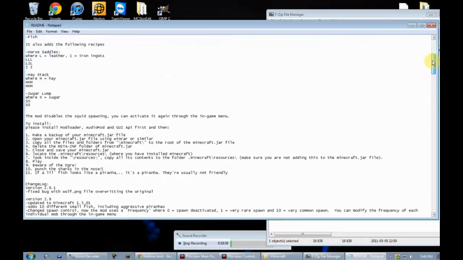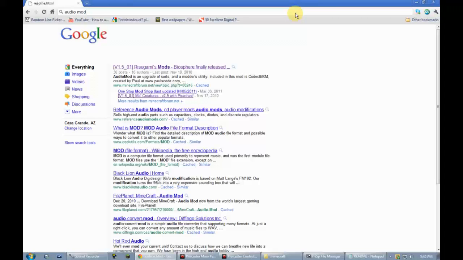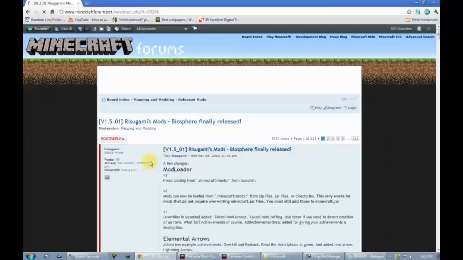All right, so looks like we need to get audio mod and GUI API. I think I already have those installed. Let us do a little look-see. Let me look up audio mod. Ha! Audio mod! Dun dun dun dun dun. Elemental arrows.